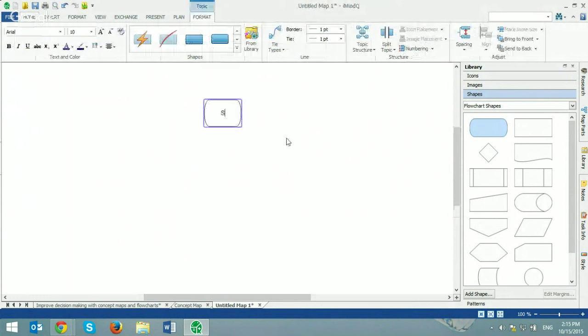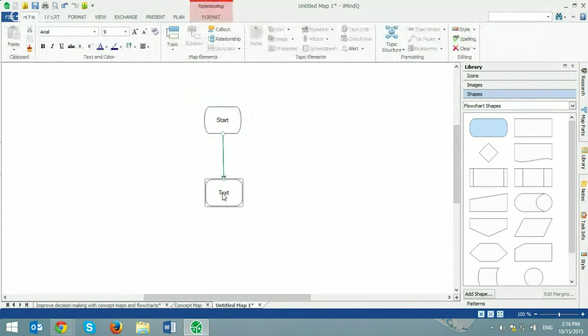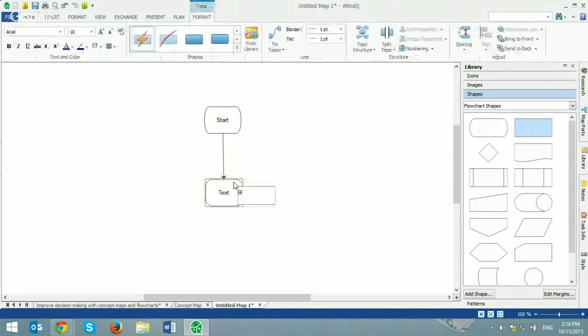And here I can add edit start. To add a new shape, a new node, I'm going to use the same relationship option from the quick menu. I'm going to drag and drop the desired node, and what I need to choose from the library shape is a process shape. I'm going to drag and drop the shape over the desired topic, and I'm going to write down pull customer invoice from stack.